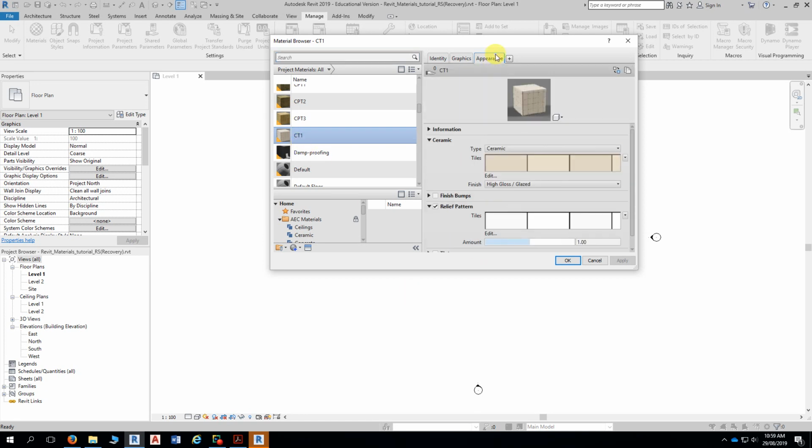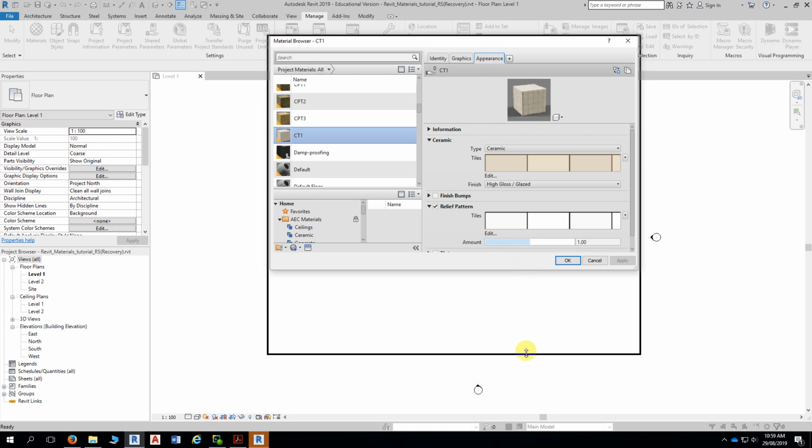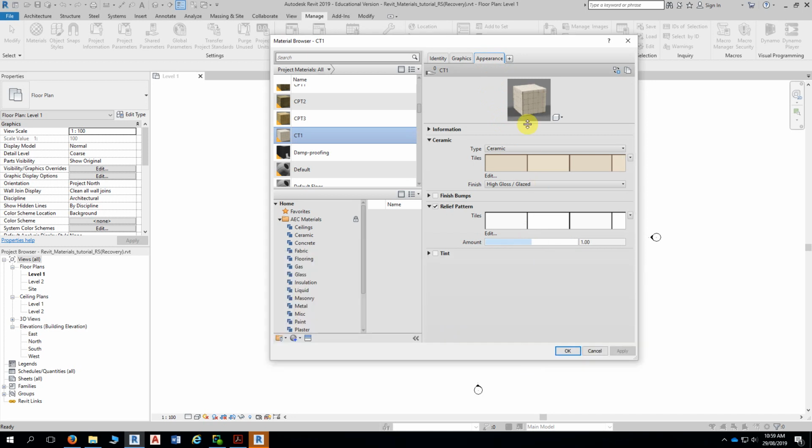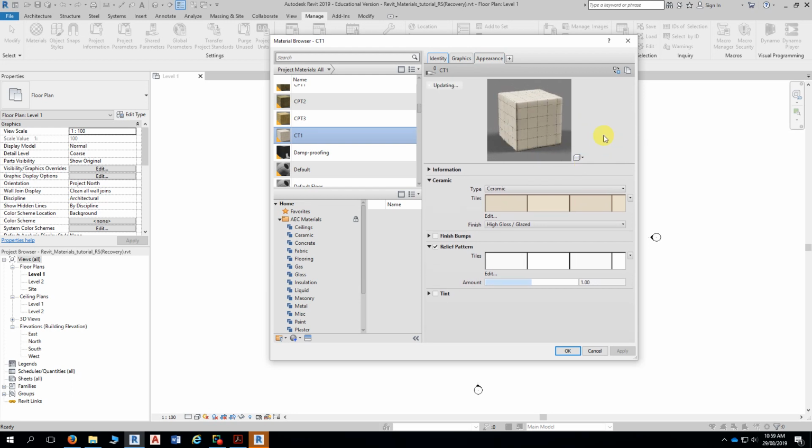So going back into this material, have a look at the appearance tab or asset. If you move up to the line just below the preview, you'll get a little double arrow icon there. If you drag that down, you'll get a better sample of the material itself.